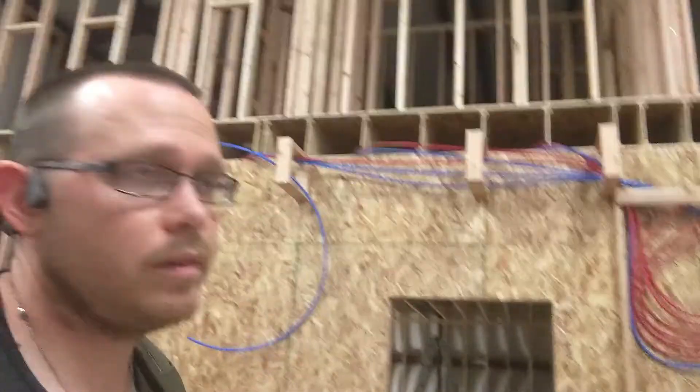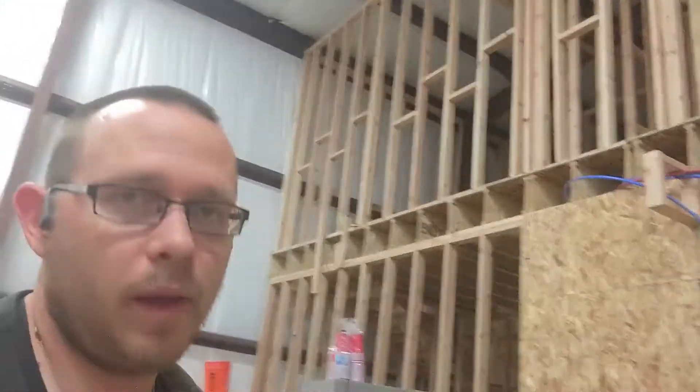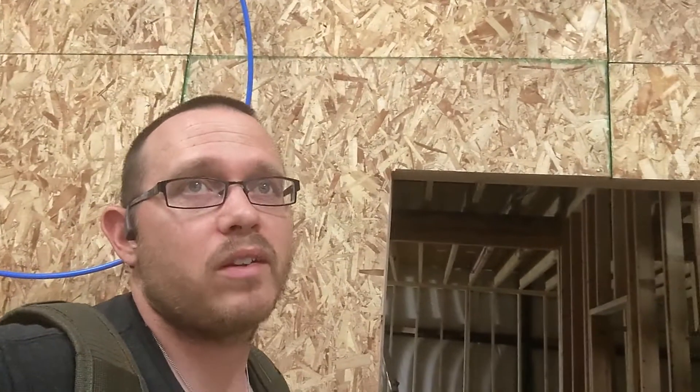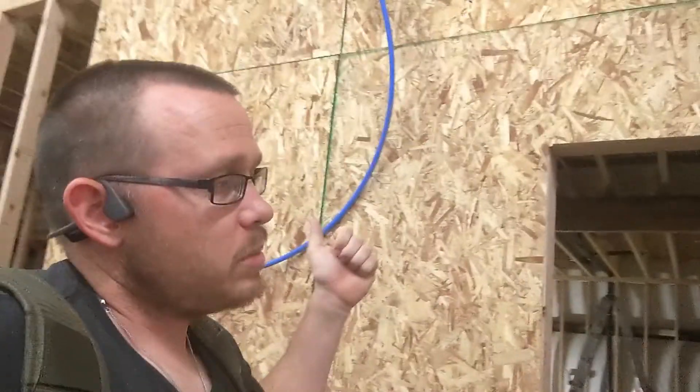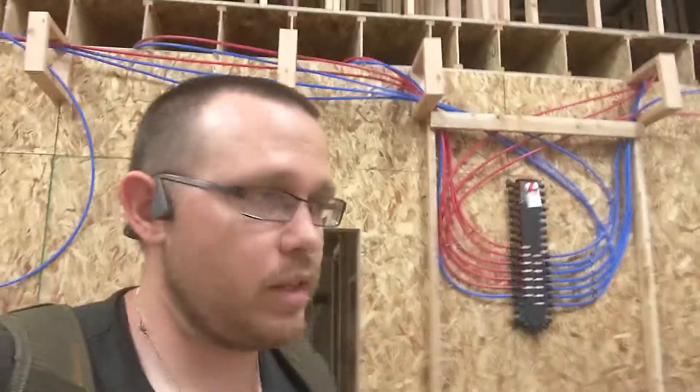Day two — I'm pulling some pipe through, getting the shower and master bathroom done. I think I'm going to run out of blue PEX, which is a bummer. I probably need about another 150 or 200 feet. Everything's closed on Sundays except for Home Depot, but right now there's a bad fire so we're not going to go get stuff. I need to get half-inch PEX and my one-inch PEX line and just keep connecting everything.